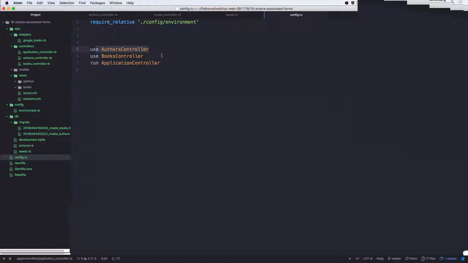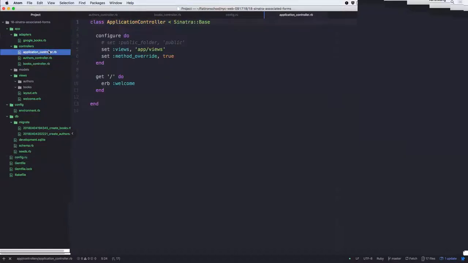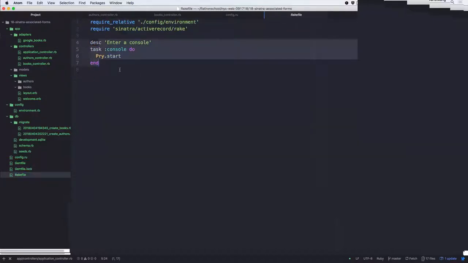Yeah? Yes? Do you always set the view, like where the views are, in the application controller? Yes, I would put it here. This is where I would personally put it. You can put it in the config.ru. It just made more sense for me here. This is a developer choice. You don't have to worry about it. Rails will automatically do it for you, and Rails is bomb. Cool. Pretty standard Gemfile, and then all I do is I have pry.